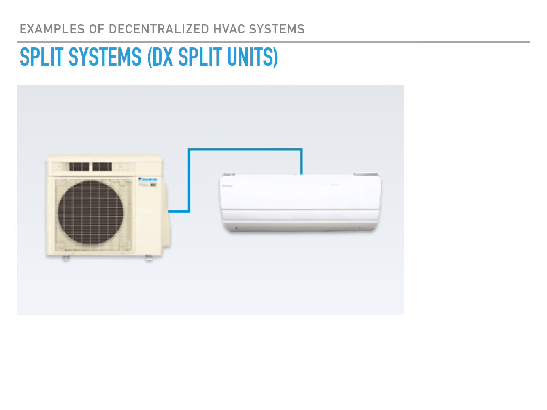The indoor unit (evaporator) is connected to the outdoor unit (condenser) through copper piping, shown in the diagram by the blue line. The refrigerant cycles in a closed cycle between indoors and outdoors — as per the refrigeration cycle, the heat load is picked up from indoors by the refrigerant, it evaporates, then goes out to the condenser where it releases the heat into the environment, and the refrigerant returns to its liquid state and the cycle repeats. This is the second example of a decentralized HVAC system.